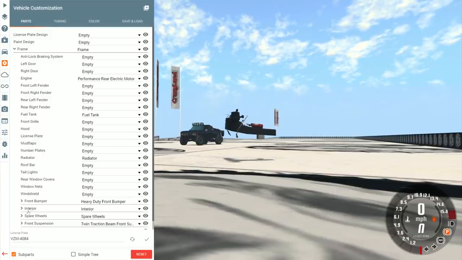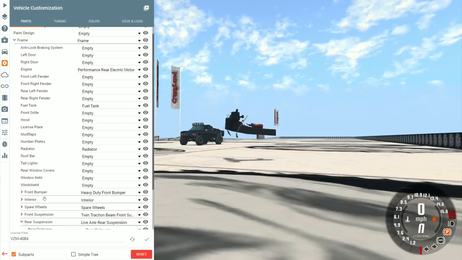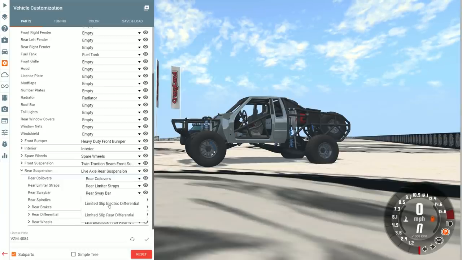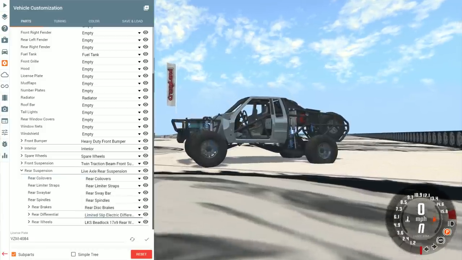So you need to hook that up for one. And then next, what you're going to hook up, you can go to the rear suspension. We'll go ahead and do the little drop down. You'll see the rear differential here. This is going to hook this back up. So go to the electric one here. There we go. All right, so that's hooked back up.